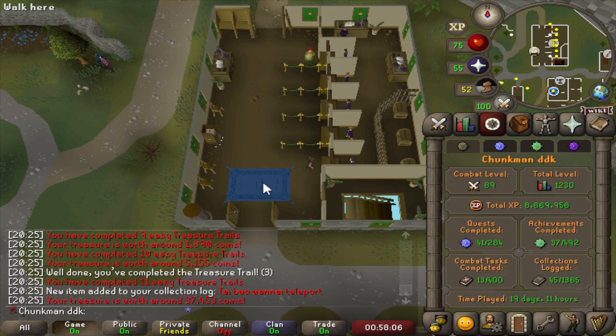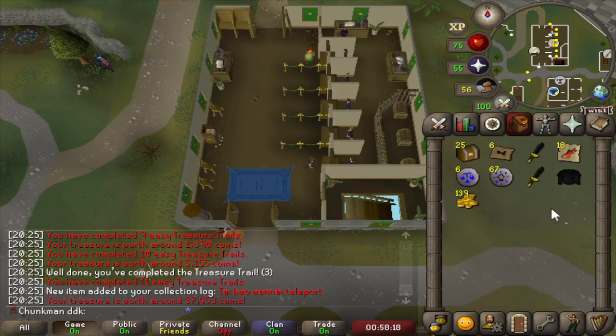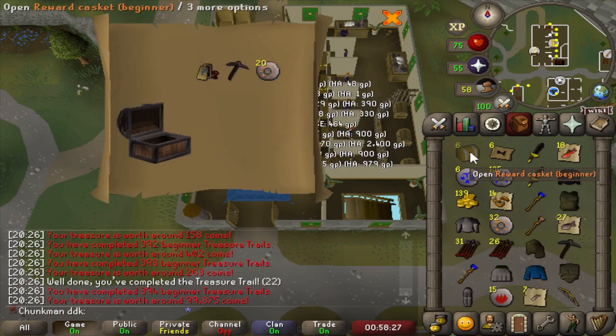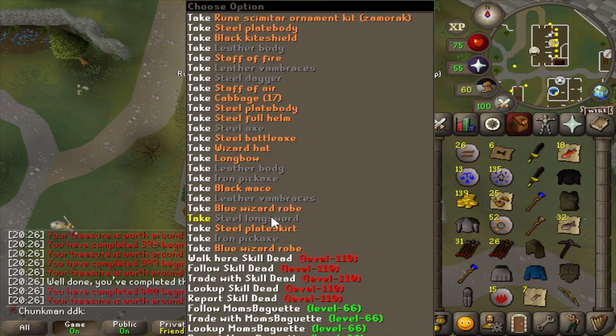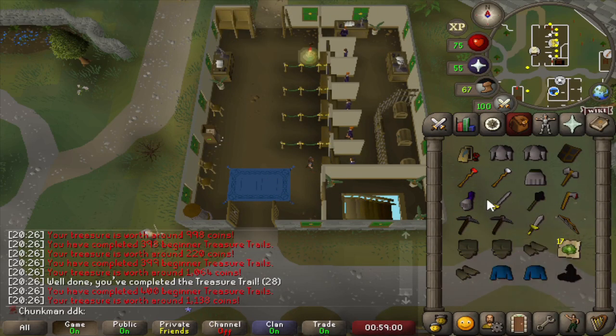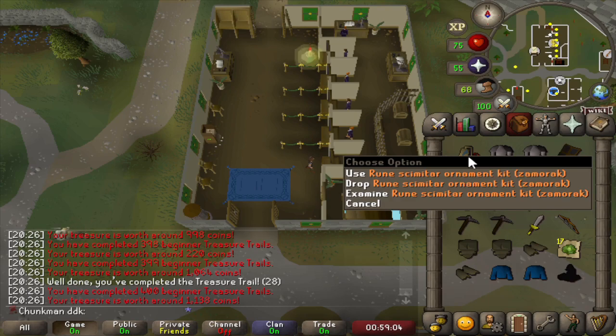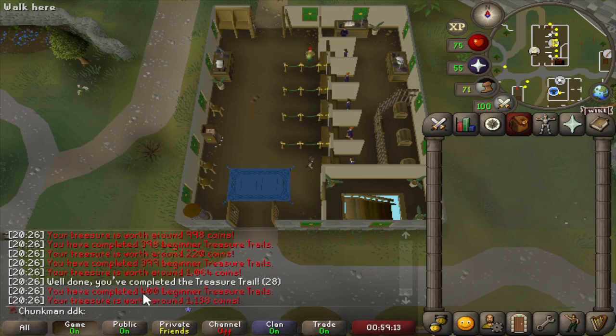Let's look at the collection log. We are still at 2 items left. Let's spam open them again and see if there are any uniques we get. I saw one ornament kit pass by. Yeah, a Zamorak kit here. And that's pretty much it. Yep, so for everything I got, we only got a duplicate ornament kit. But either way, that was the 400 beginner treasure trails done.